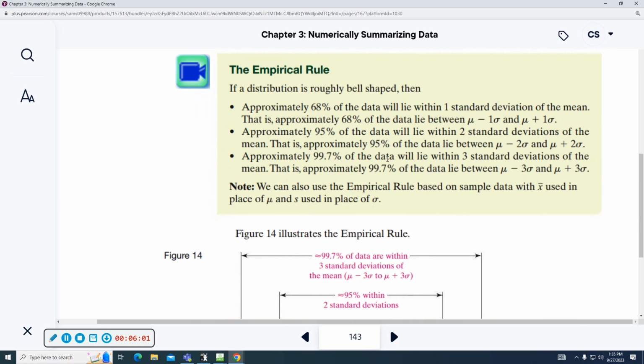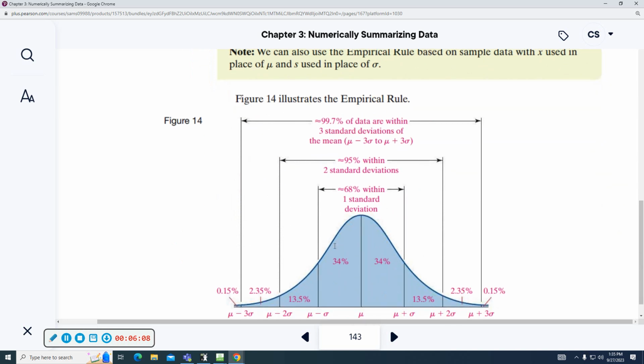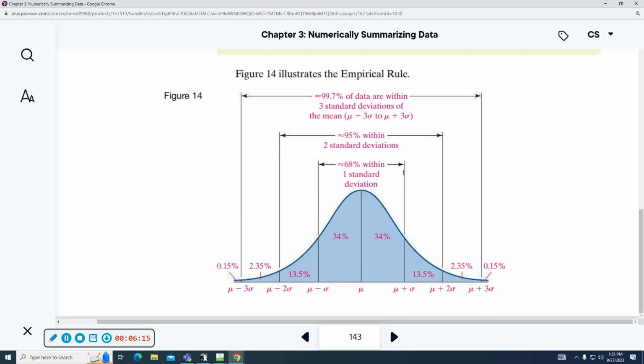So now, here is mainly how we will use standard deviation with this empirical rule. The empirical rule is when you have a bell-shaped curve. This is very, very important. I definitely would say write this down, have this somewhere to go back over. So standard deviation, when you have a bell-shaped curve, that means all your data is roughly bell-shaped. So you have the average. The average goes right in the center. So like some people are going to score below the average, some people are going to score above.